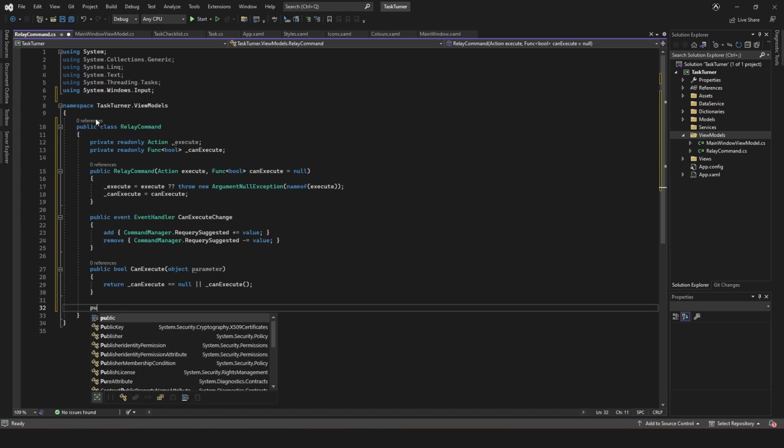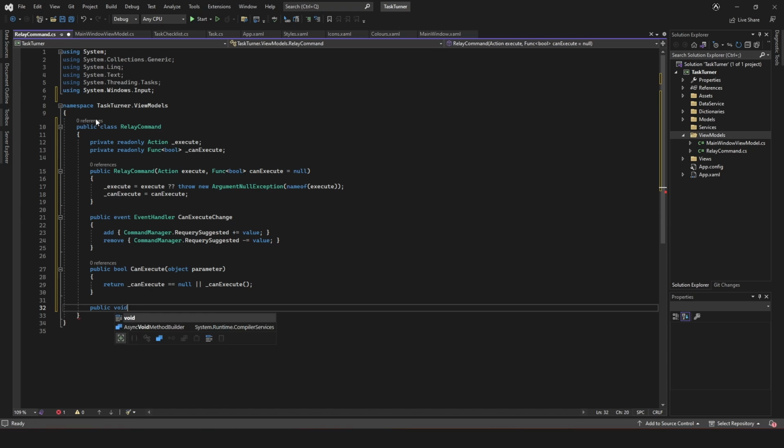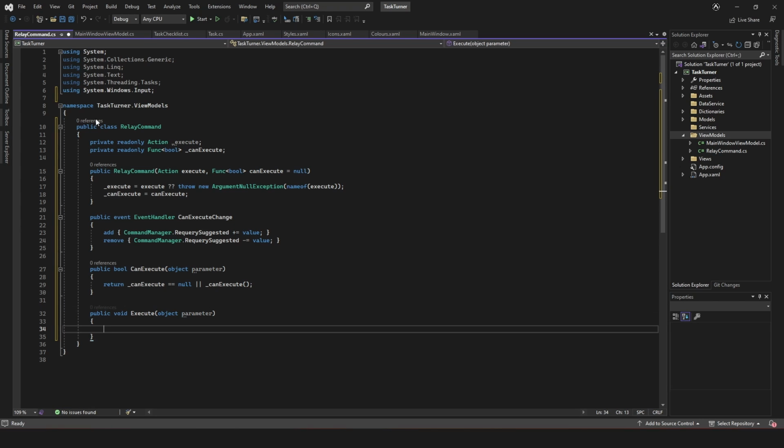Another method, public void Execute, object parameter, execute.